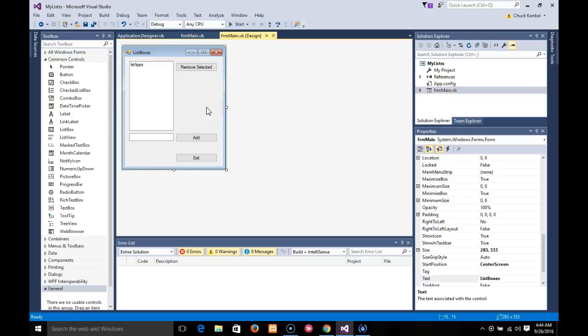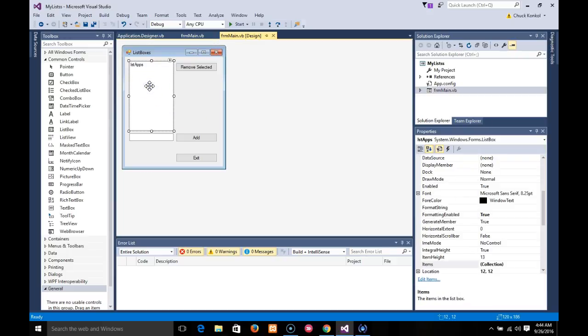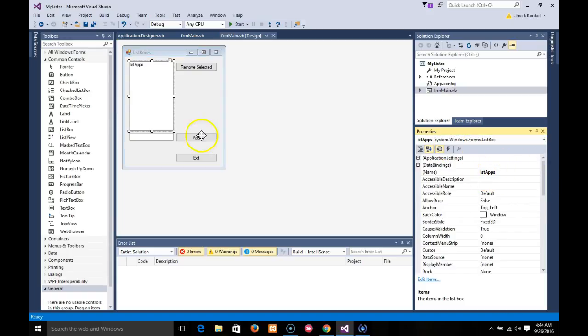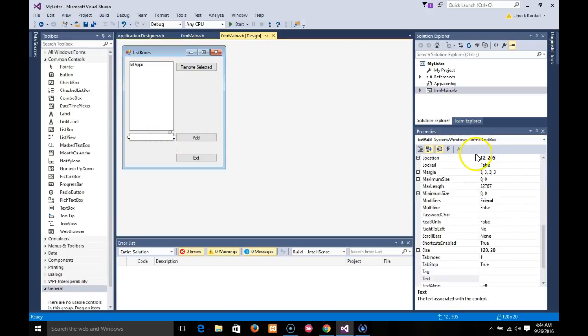And I told you to add a list box and give the ability to add and remove list items with buttons. So I have a list box here. I've named this one LST Apps is the name property. I have a text box below it.